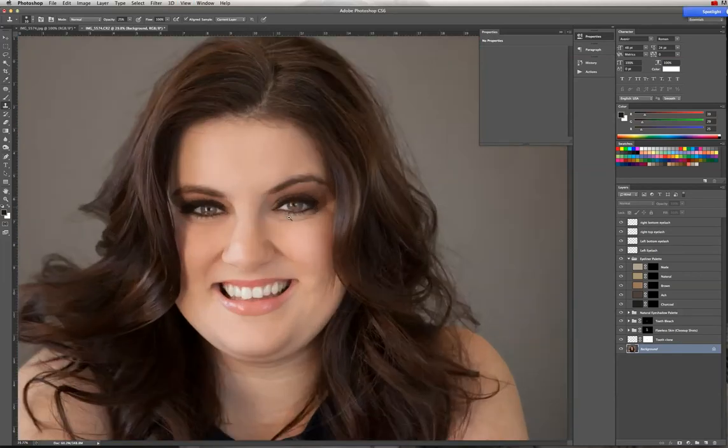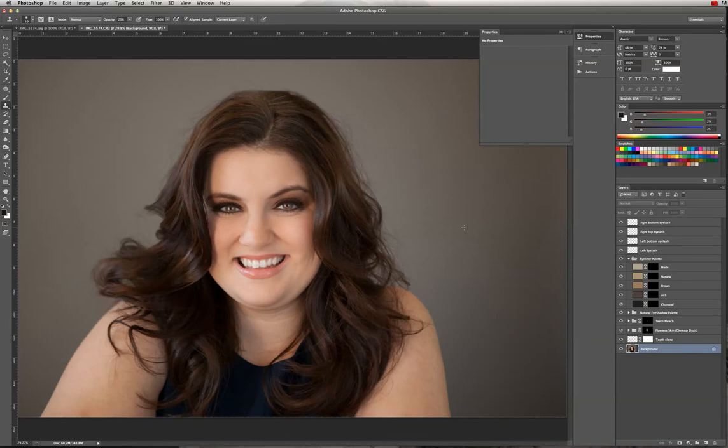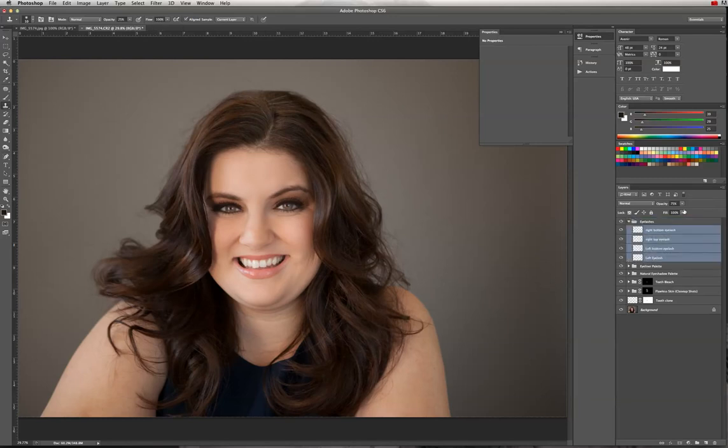I think I'm going to do the same thing on the other side. There's just a little something in there I need to get rid of. Okay. All right, we're almost there. I'm gonna close some of these up, and I'm gonna make a group for this eye for the eyelashes. So I'm gonna put those all into a folder and call them eyelashes, and store those away into this folder. Drag it into the folder and close it up.